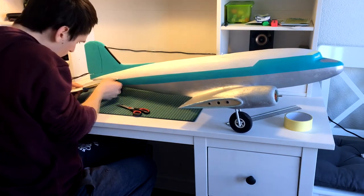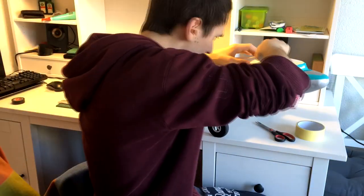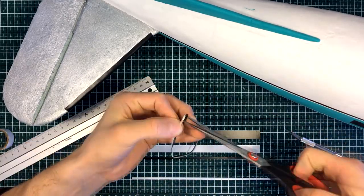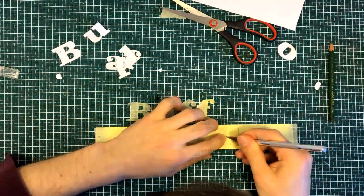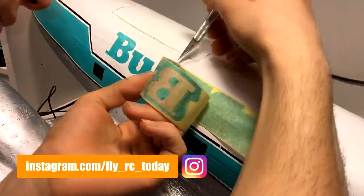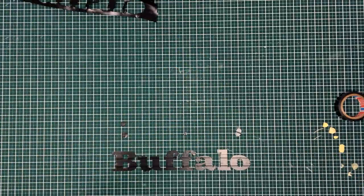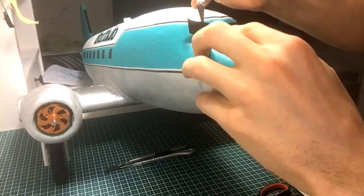Now it was time to start adding the details. For the black accents I made stickers out of black electrical tape. The bottom stripe required a more sophisticated black and white sticker. Now it was time to engineer the buffalo sign — I decided to cut it out of tape and use it as a painting guide. While the paint was drying I added more details to the wings. I decided to make the black lettering out of electrical tape as well, since painting it would make the edges far more blurry and undefined. The same is true for the cockpit windows.